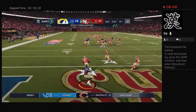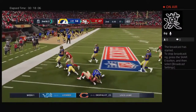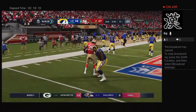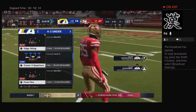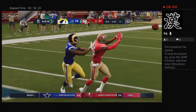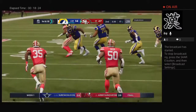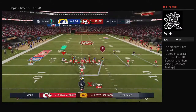And it's intercepted at the goal line. A great read, and it's picked off. And the return goes up to his own 17-yard line. Charles, not only is that an interception, it's one when you were really knocking on the door for a touchdown inside the red zone. You're actually thinking points. No matter what, at worst, you're thinking kicking a field goal and getting 3. We might look back on this in the second half and say, you remember when they didn't get points on that drive? This could cost them.